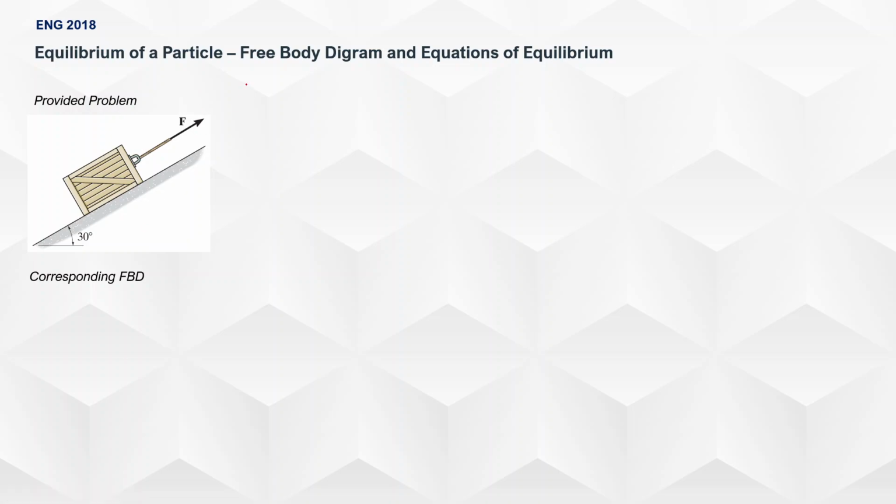All right. So how do we solve it? How do we analyze a particular equilibrium of a particle problem, basically? Okay, for now, this will be our rules of engagement when it comes to free body diagrams. And I've been telling you guys before to practice drawing your diagrams or your FBDs, so that you know how to project where the forces are. So, for example, we have a provided problem here. There's a block being pulled with a cable, and a force F must be applied to drag this along an incline of 30 degrees.